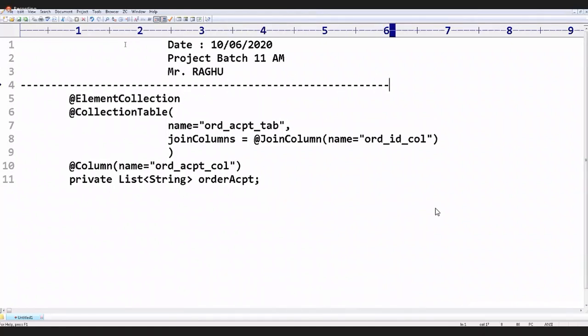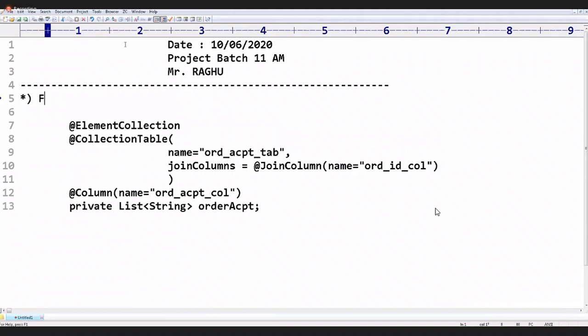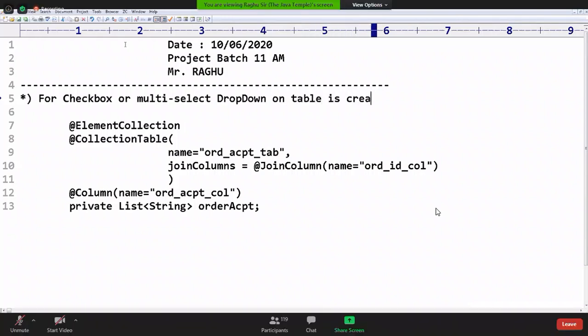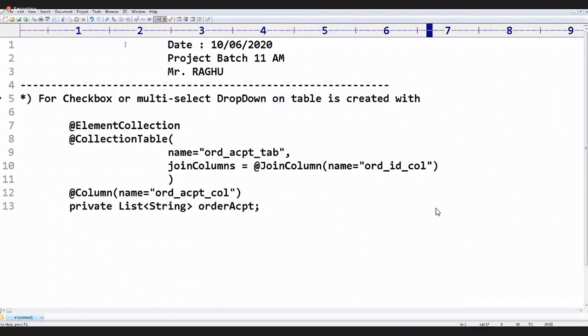When you take a checkbox, we are writing this code extra. For a checkbox or multi-select dropdown, one table is created with 2 columns.